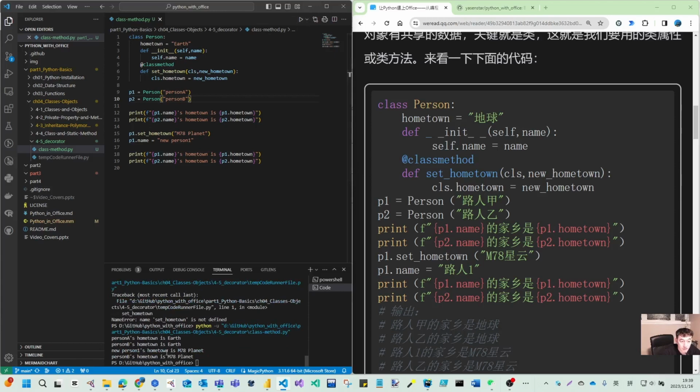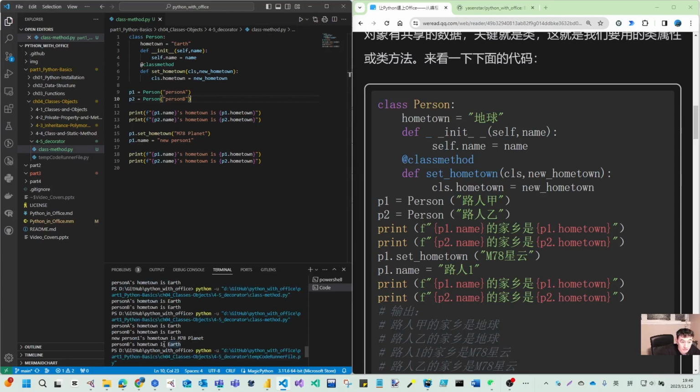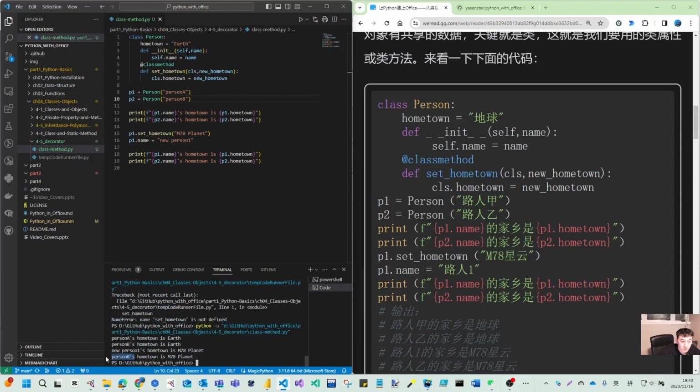Oh, yeah. So here, compared to earlier, this one I haven't completely saved, so that is not recognized. So P2 has the old name, but now P2 also shares the new hometown, which was changed by P1. But now the different result is, even though I just loaded the P1 instance to do this, this method is now a class method. So they do this with the result to change the class property.